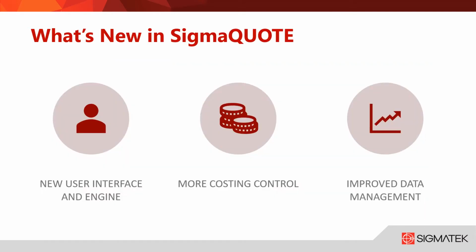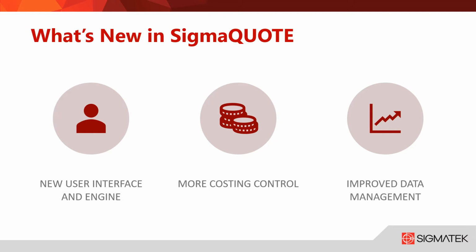Now that we have covered what SigmaQUOTE is, let's learn about what's new. The first major update to SigmaQUOTE is that it has been built from the ground up using a new database engine. This allows SigmaQUOTE to search, calculate, and generate quotes quickly and with confidence. Since we can now leverage the SigmaMRP database tables, you can now quote items not made with SigmaNEST, such as fasteners, electronics, and 3D printed items.